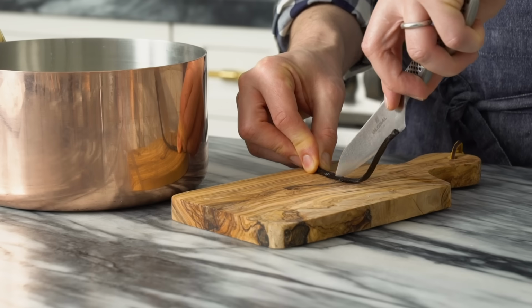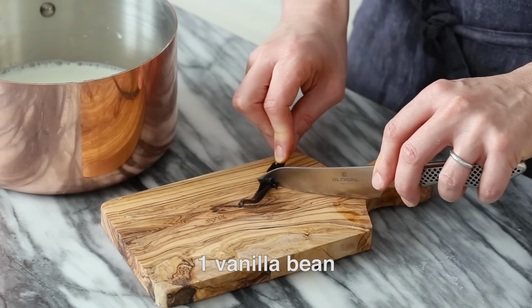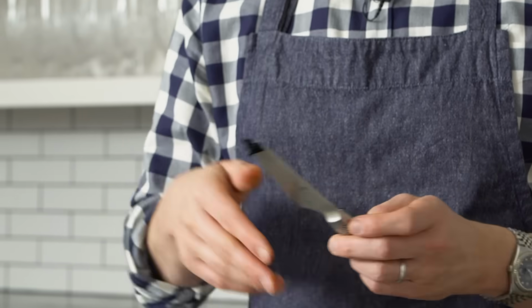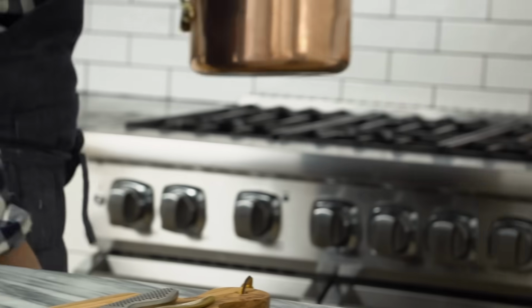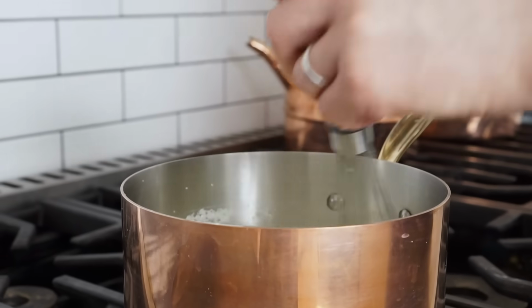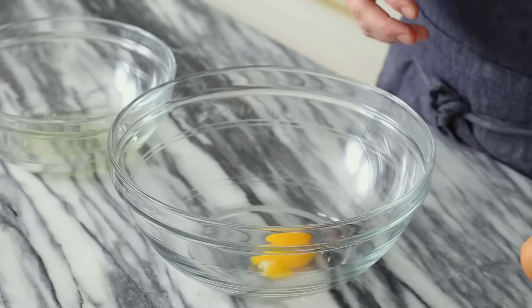It'll be really easy. Start off by taking a vanilla bean, splitting it lengthwise, and then just scrape out all those amazing black seeds. Place that into a saucepan along with 2 cups of milk, whole please, and then heat that over medium heat until it starts to simmer, just about to boil. Take it off the heat, set it aside, and we're gonna work on our egg yolks.